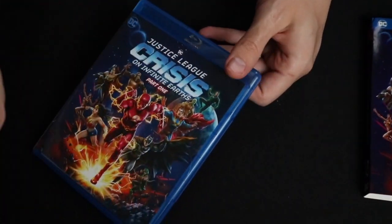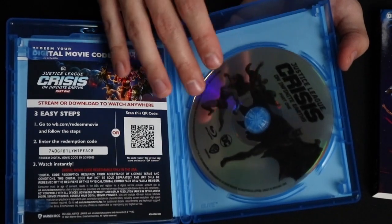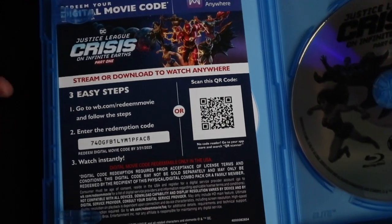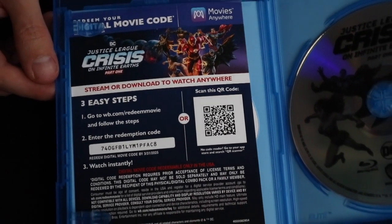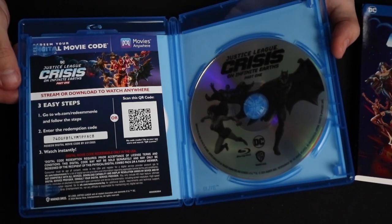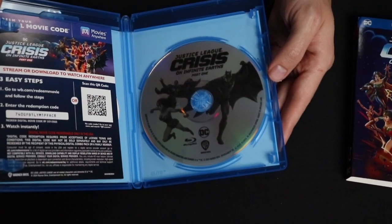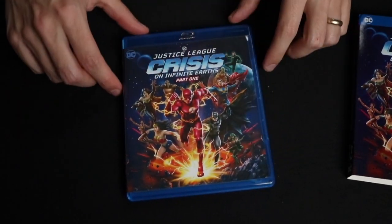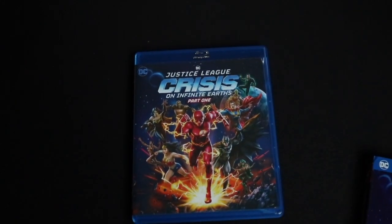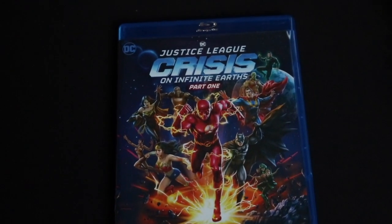Here we have the Blu-ray edition. Pop it open. There's our disc and our digital code. So whoever's first to grab it, you got it. There's the digital code right there. Enjoy the digital version of Justice League Crisis on Infinite Earths. I appreciate that they included some disc art there. That's nice too, as most of these films do. So yeah, solid Blu-ray box here, typical packaging, nothing too incredibly special, but very nicely done.